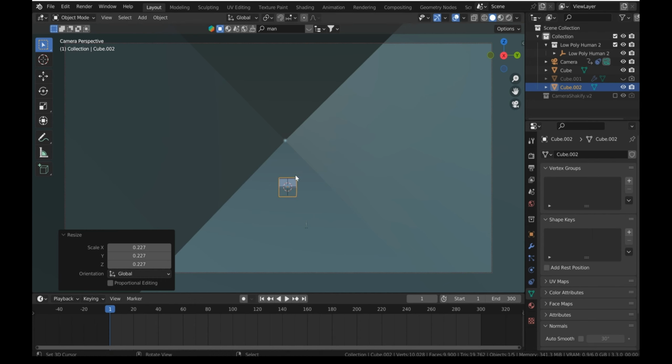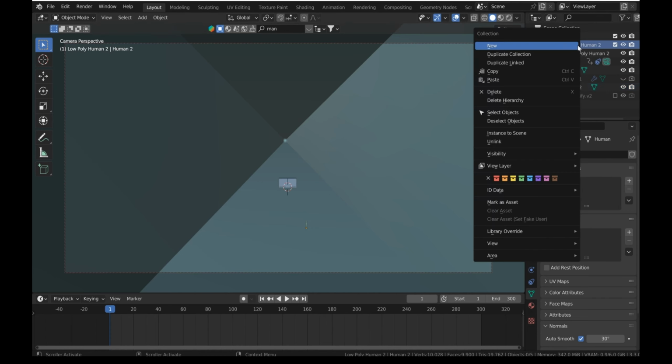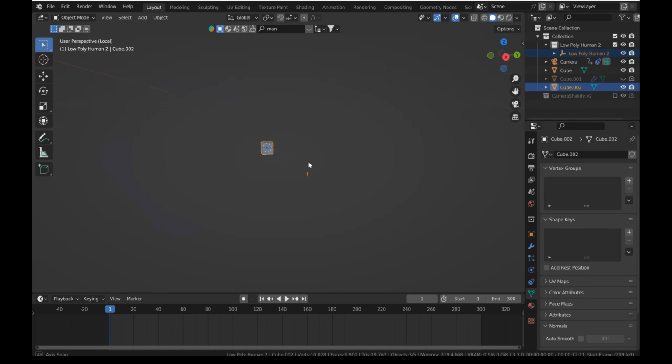Now what I want to do to get this where I'm not screwing anything up, I'm going to select my guy, and I'm going to select that. In fact, let's come over here to low poly human and right click, select those objects, then shift right click the cube and now hit / on your number pad. So now you can move freely and see where these guys are at.